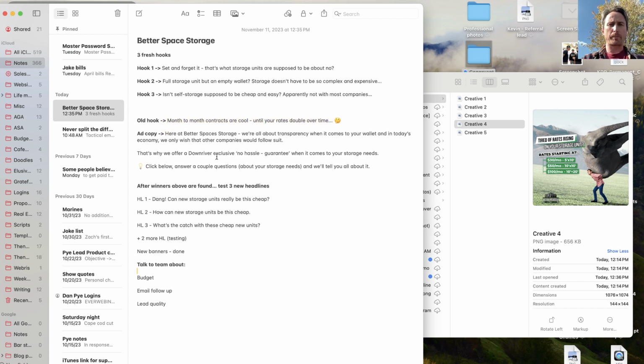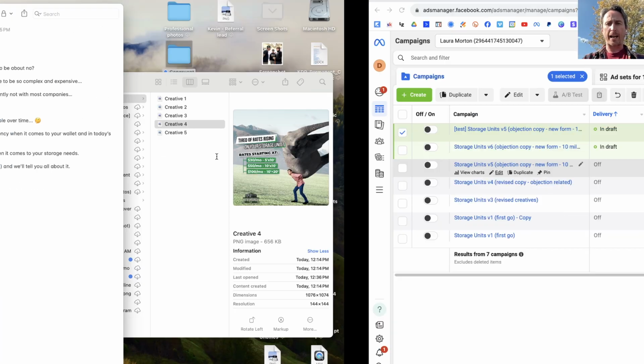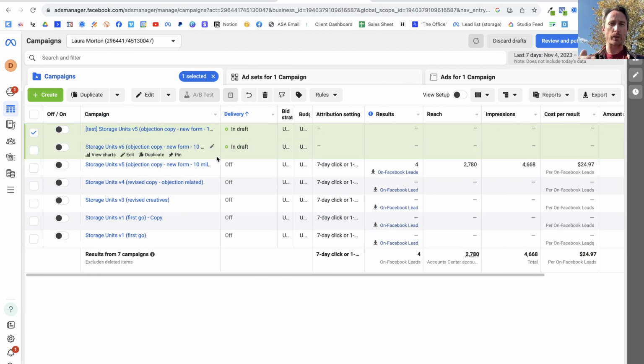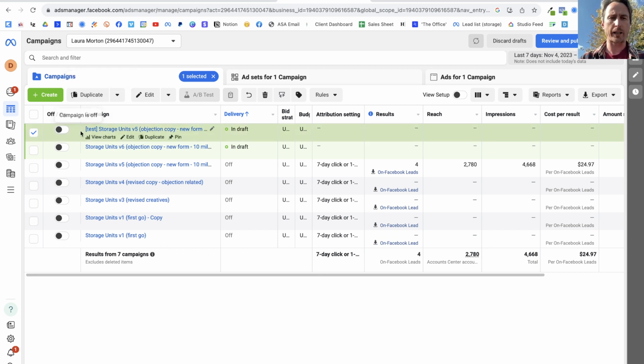So I'm going to go in a little bit and jump into my ads manager, which is where we do it. It's basically like boosting a Facebook post, but on steroids. There's a lot of different things you can do here. So this is at the campaign level. This is where we designed everything as far as the objective that we're going for, right?